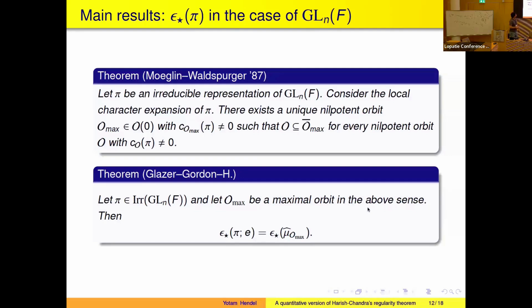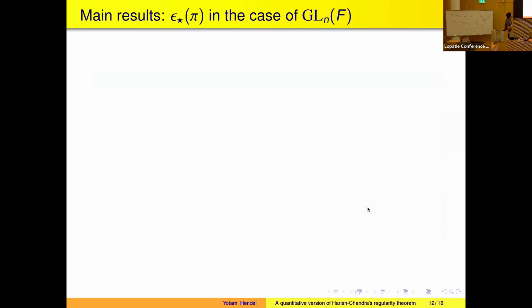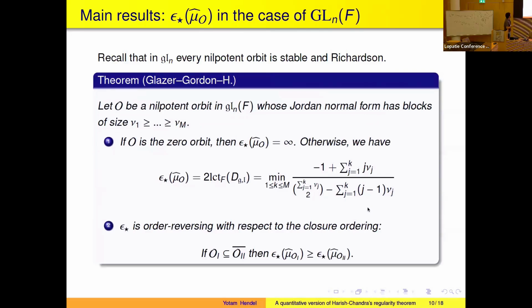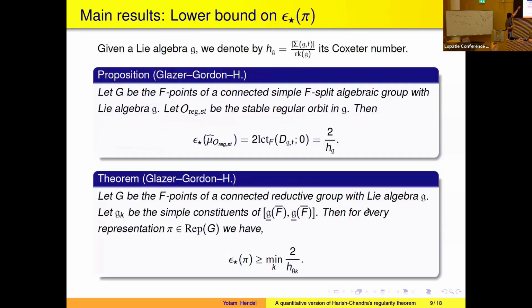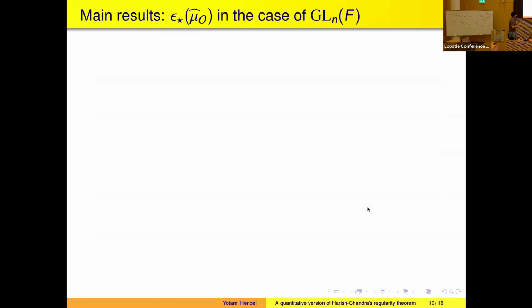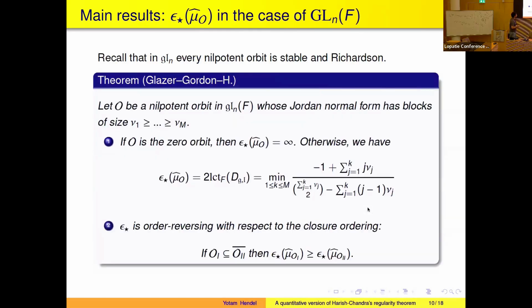And this is something we can calculate using this previous theorem, as you saw before. And okay, so all of the results I mentioned so far, they all work in the real setting. This specific theorem is not proven in the real setting, although we think it should be, because there are some analogs of this theorem of Moeglin and Waldspurger. But other than this, if I click back and go back to this theorem, this also holds in the real setting, and this lower bound also holds in the real setting, so this is some kind of a uniform treatment. It doesn't really matter because of the methods.